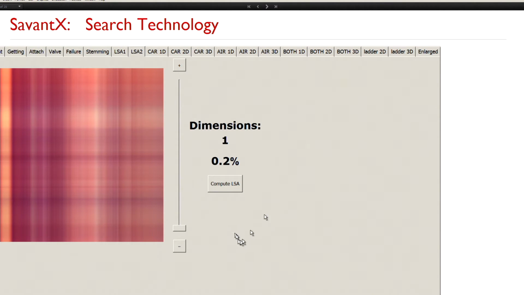I have a little example here of how LSA would work against a photograph, if you decompose a photograph. So I have a photograph here that's 512 pixels by 512 pixels square, and I've now reduced it down, the singular value decomposition, down to 1 dimension, and this is what the picture would look like.